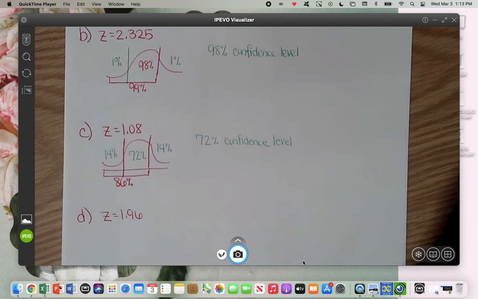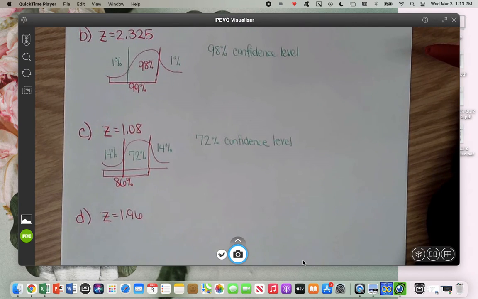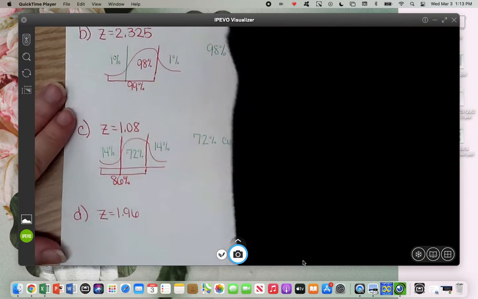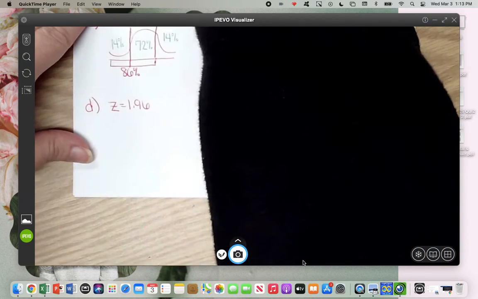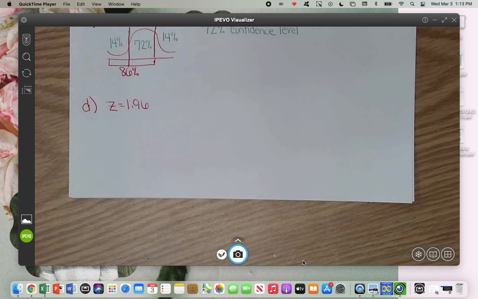There's actually people in the stats world that do Z races where they actually run 1.96 miles. All the AP readers actually do a run after they grade tests. Super nerdy, but it is what it is. It's fun.